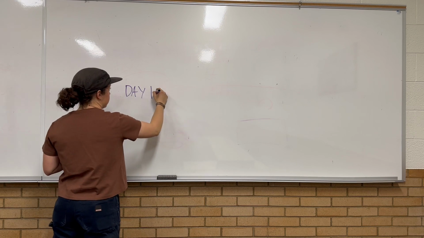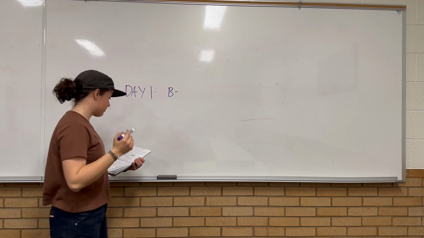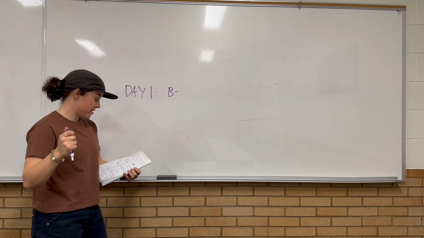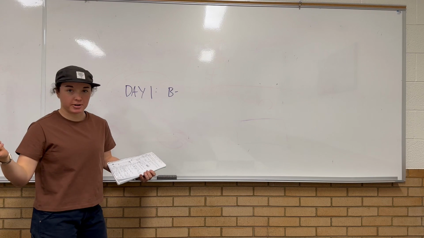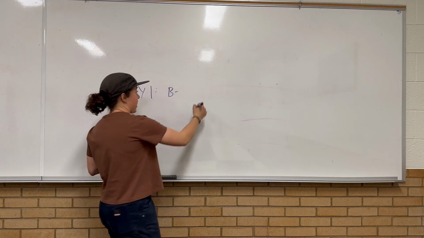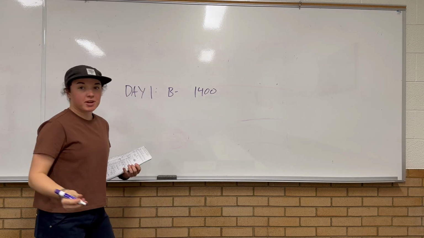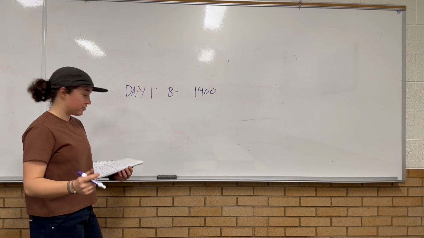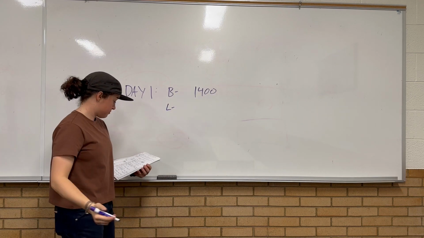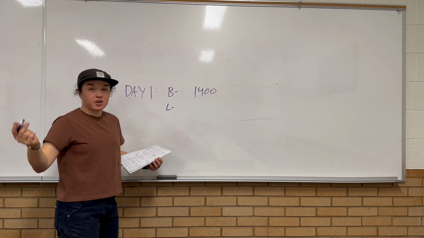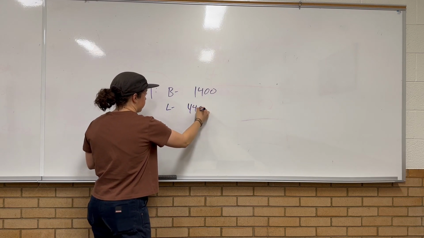So for this particular trip, day one, I'm going to be starting at home so I can have a big breakfast. I'm going to have some toast with peanut butter and banana, maybe some yogurt and granola and a cup of coffee. That's going to put me at about 1,400 calories. So big breakfast, start off strong before we hit the trail. And then lunch is going to be on the trail. We're going to have a peanut butter and jelly sandwich. That'll total about 440 calories.